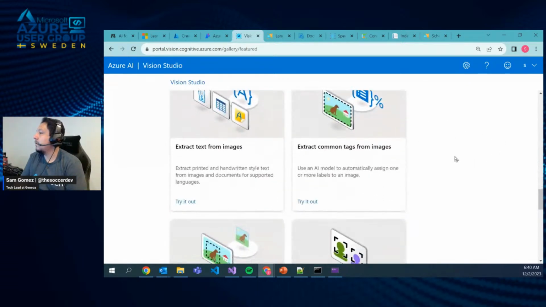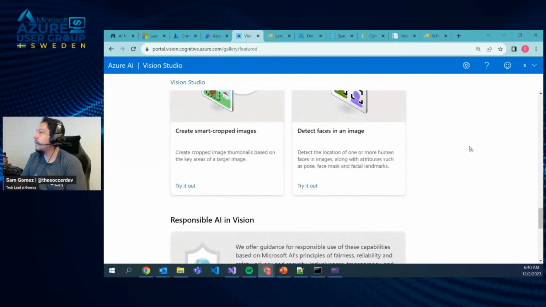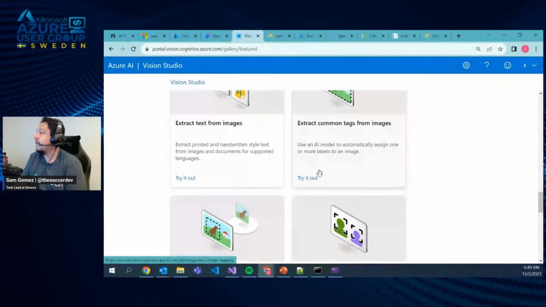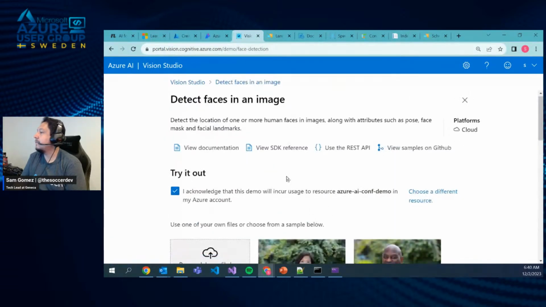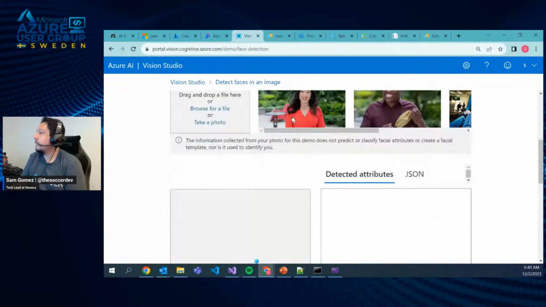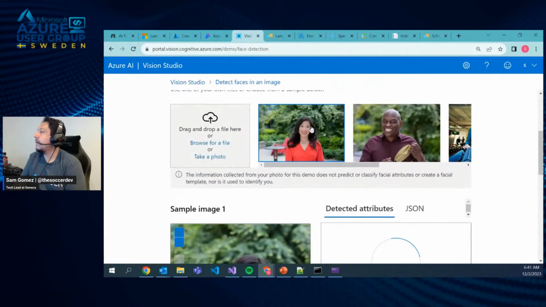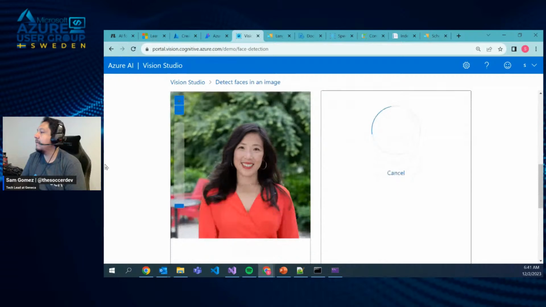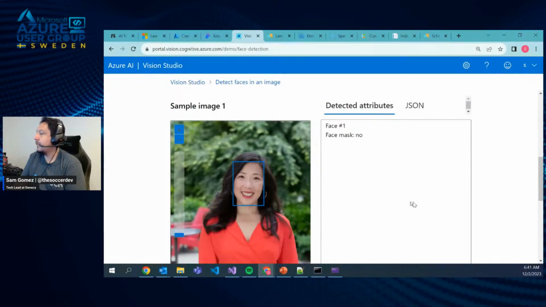All right, so let's see what other ones. So you see there are a lot of other scenarios in here. This is using the face API. So it was able to detect a face in the image. You can see that it detects some of the facial features as well.